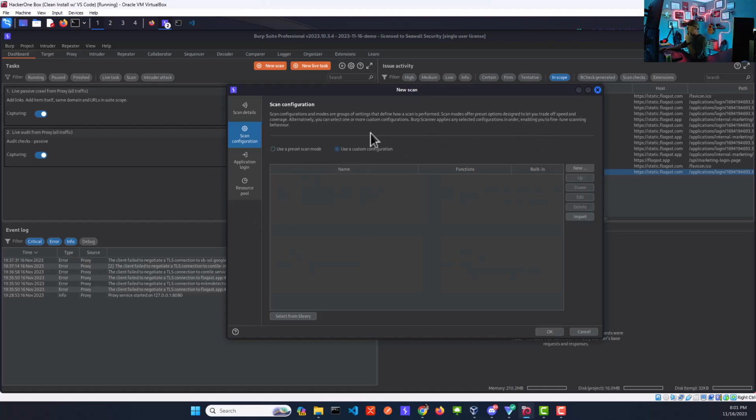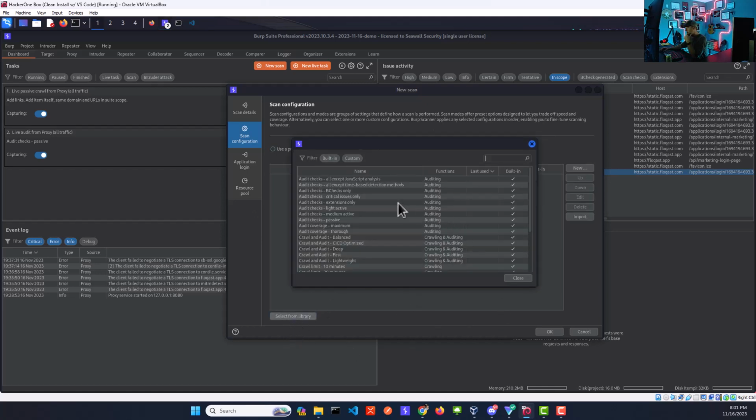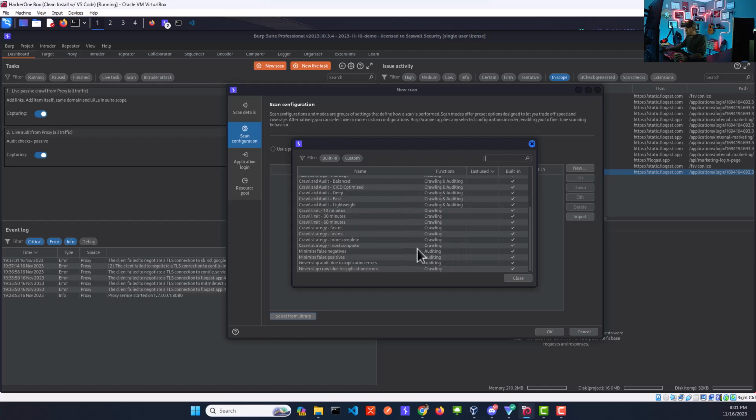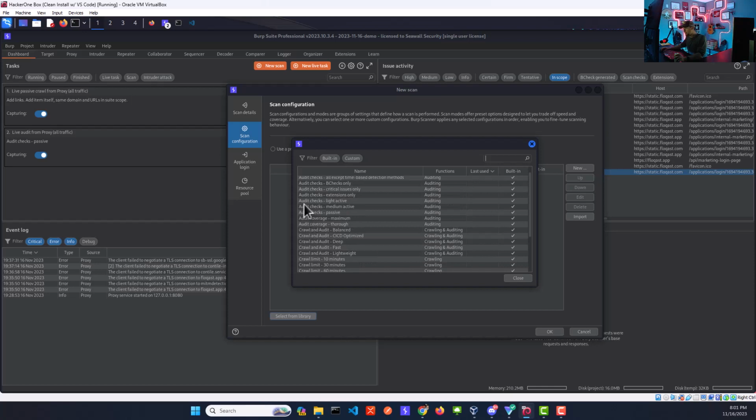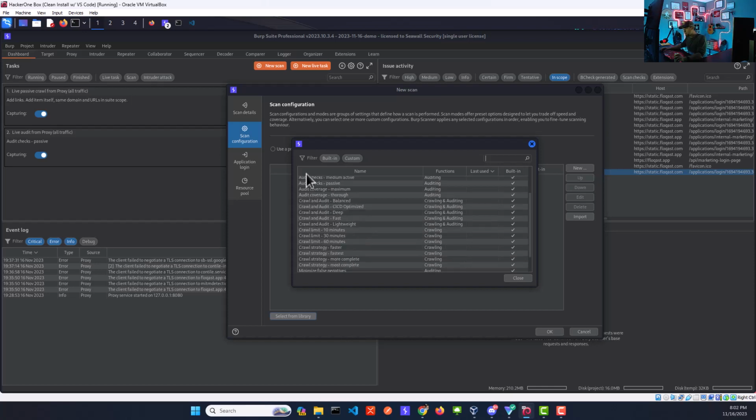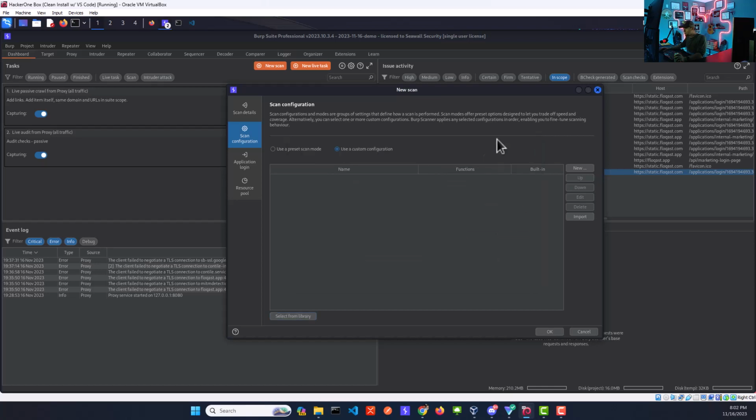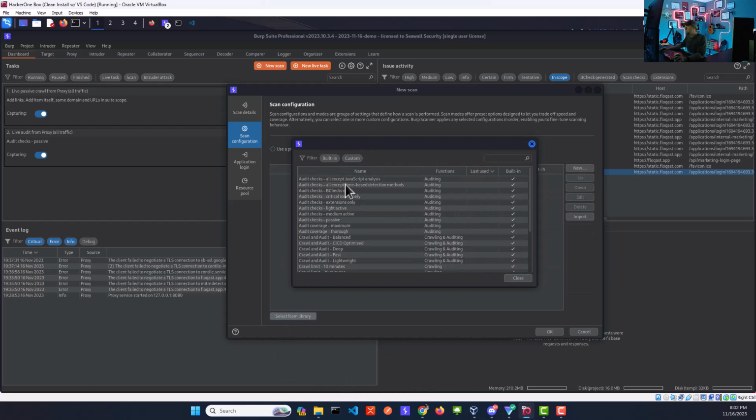But you've also got the custom configurations here, and there's several that are already created. These are probably going to be the most common, and you'll see they're divided up into a few different things. So really important to know this. You've got crawl strategies, you have audit strategies, or audit configurations, and then you have these crawl and audit, these 4 here, which are associated with the preset ones right there. So obviously they can overlap with each other. They're not too complicated though.